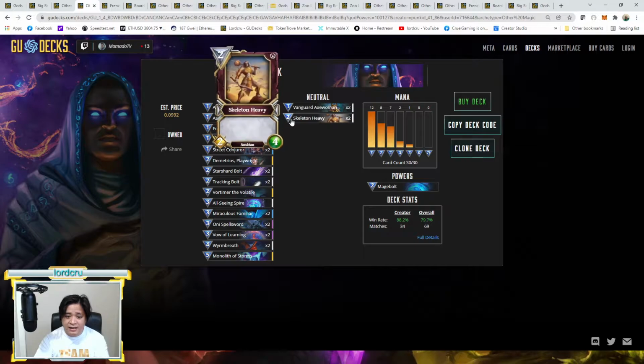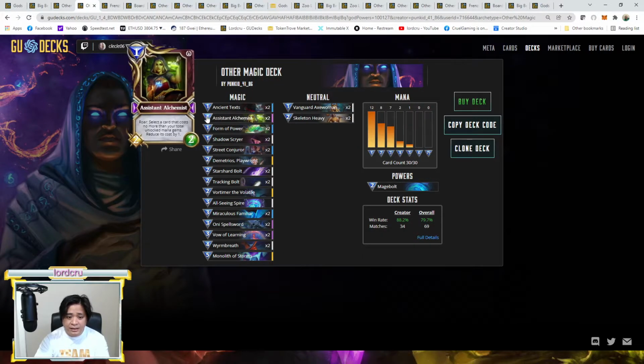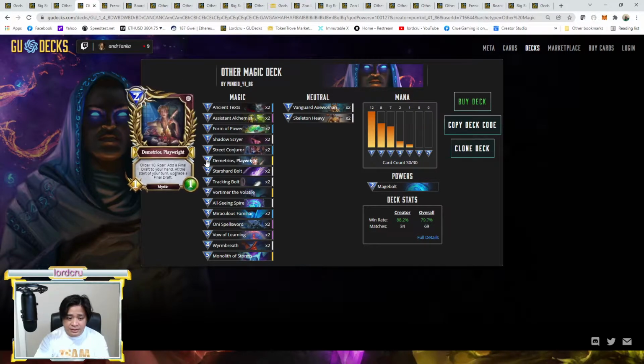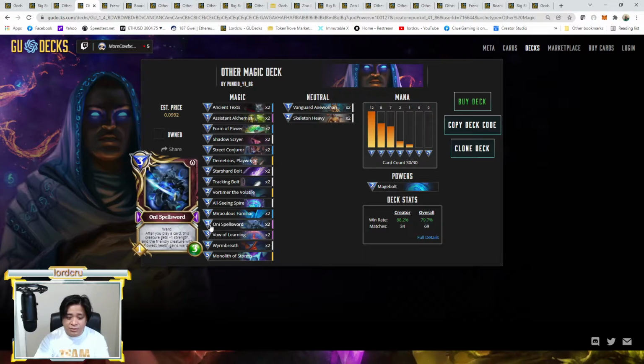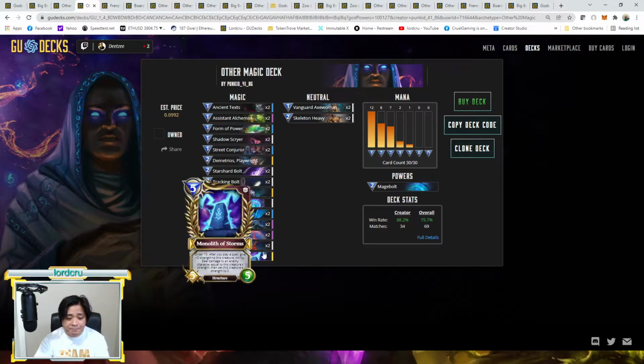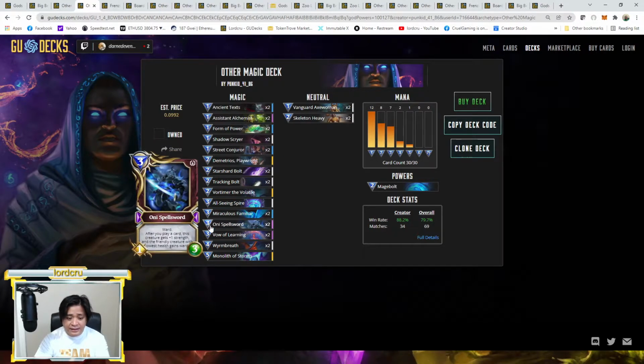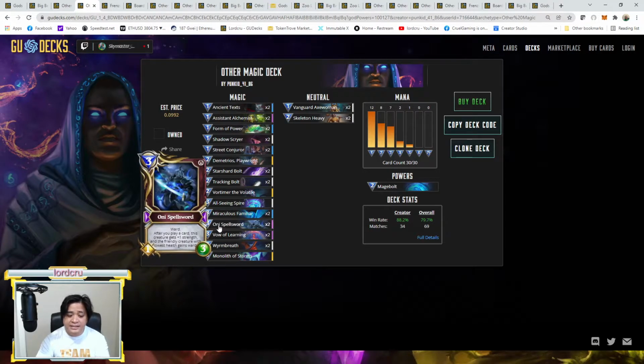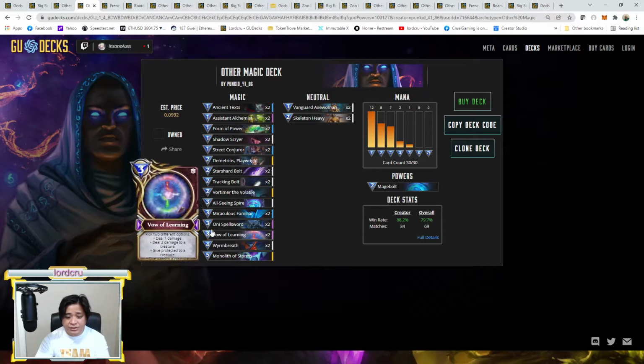As you can see, he has a Vanguard, Skeleton Heavy. How many creatures does he have? Alchemist, Shadow Scryer, Street Conjurer, Demetrios, and Onin, guys. Onin, I believe, is usually your key card here, especially for heavy damage in the mid range. As you can see here, it boosts every time you cast a card, not a spell but a card, even creature or spell. And he has ward also, so it's not easy for him to be destroyed. That's the advantage of this, guys.